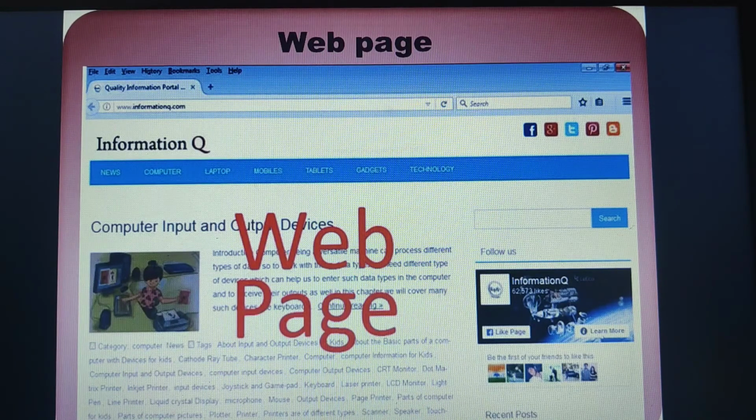What are dynamic web pages? Wikipedia is one example of a static web page. Dynamic web pages are those which respond back to you. Suppose you read some content and have some queries, you can immediately post a question. When you post a question and get a reply from that particular web page, such web pages we usually refer to as dynamic web pages. So web pages might be static or dynamic.